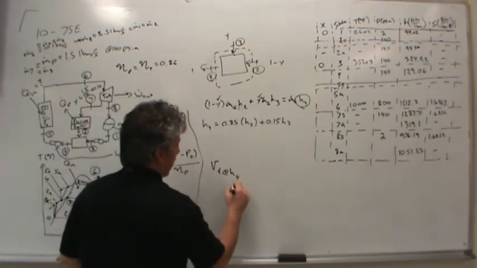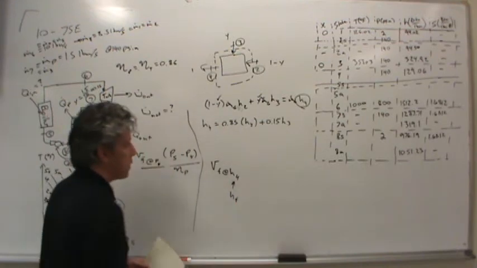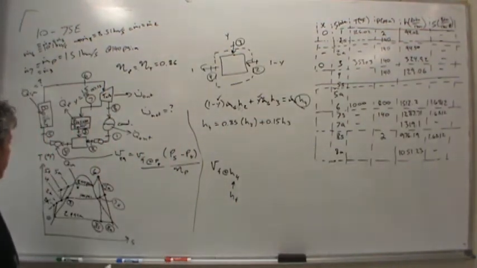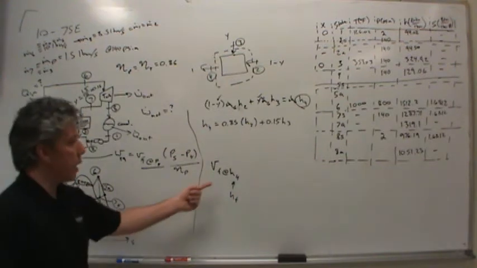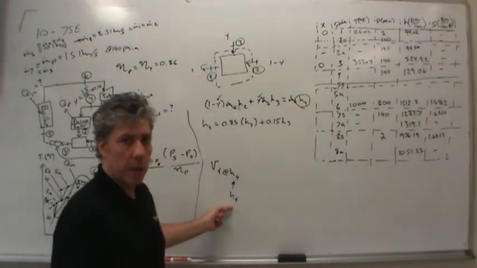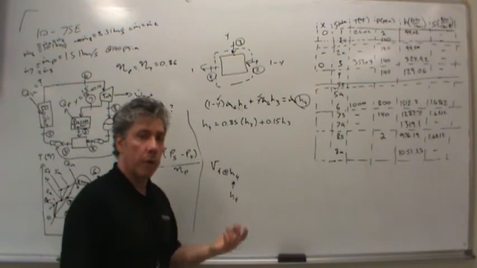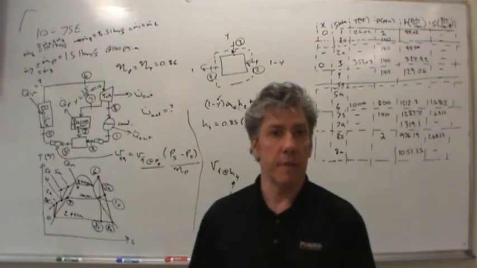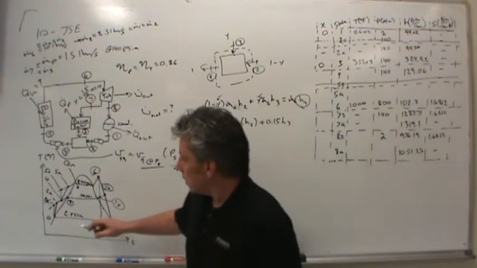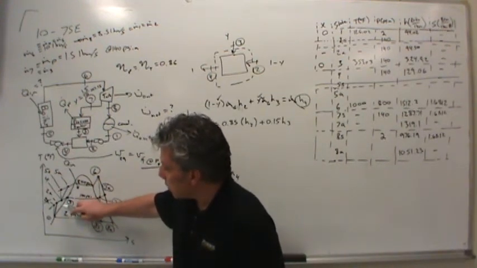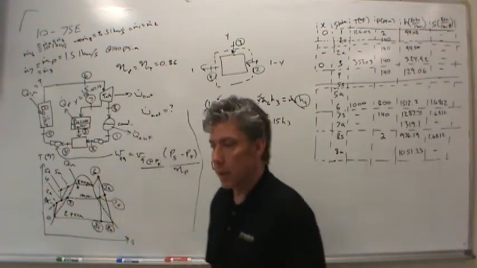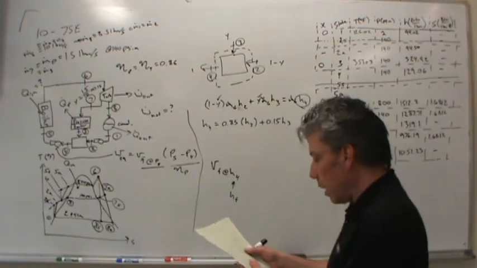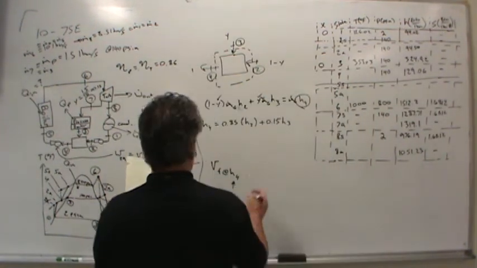Assuming that this is the enthalpy of saturated liquid. Now obviously state 4 is actually in the subcooled region, but all I'm doing is approximating it as if it's on the saturated liquid line. This is equivalent to taking the enthalpy or specific volume to be the enthalpy or specific volume on the saturation line given the temperature. Okay, so it's the same thing. So let me write this out so you can see what I'm doing.